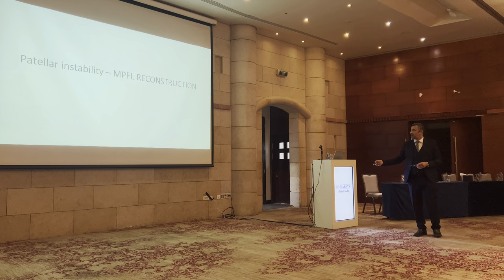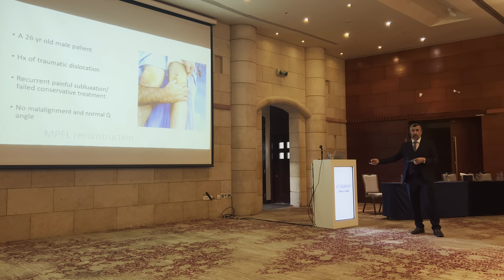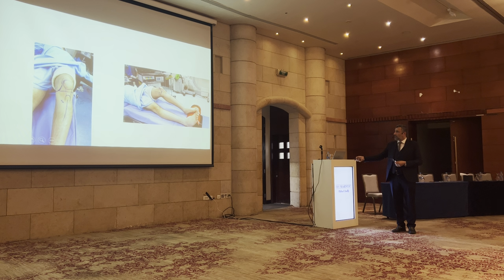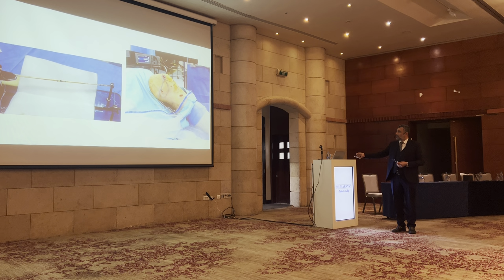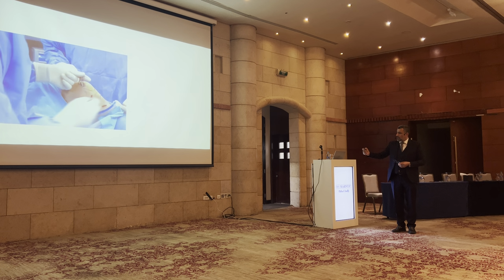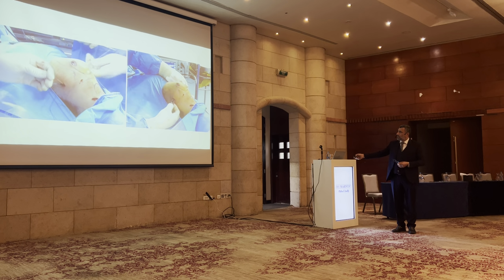Patellar instability, so after I'm going to... unfortunately many people do MPFL reconstruction and we have bony changes, alignment, rotation. So MPFL is a good option for traumatic cases when we don't have these changes. The technique, all of you know, is a very simple technique. You can use the gracilis autograft because you don't need a large graft. Fix by anchors here to the patella, pass it inside, and then define the femoral tunnel and so on.